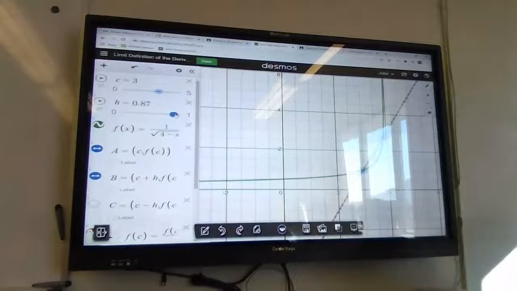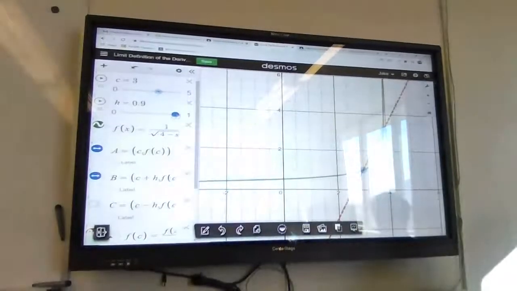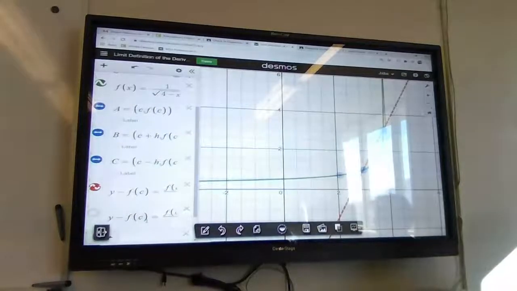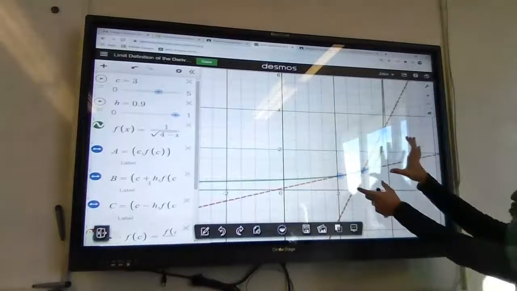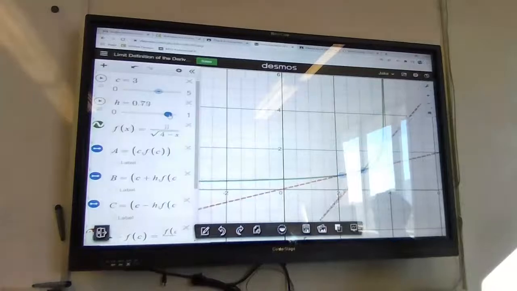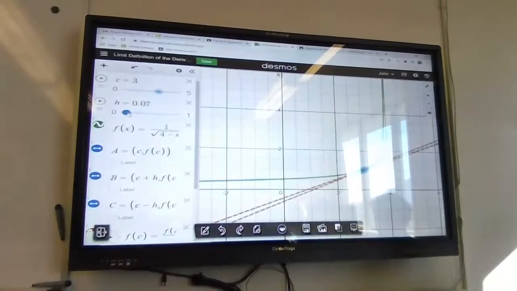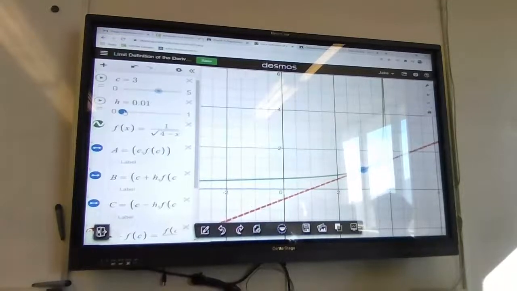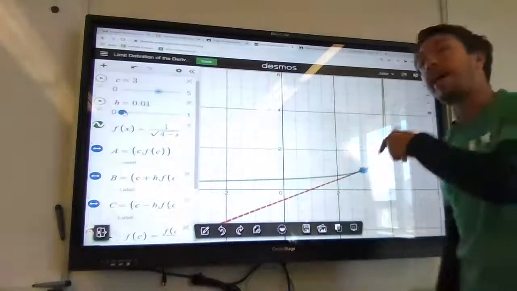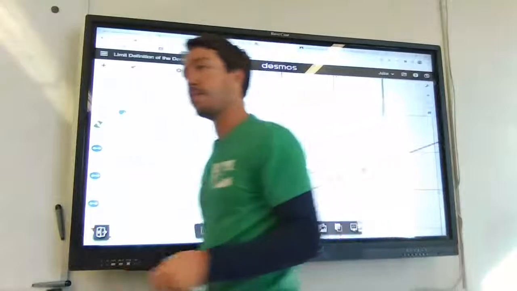Now, limits have to go both ways. Limits have to work from both sides. So I put in another point, and I can look at both. So now I'm looking at two average rates of change at the same time. This part's maybe less essential, but I have to make sure also that as h approaches 0, as this offset approaches 0, they have to be converging to the same slope. I'm going to show this to you again in a minute after we go over the definition, and hopefully it'll click for you then.